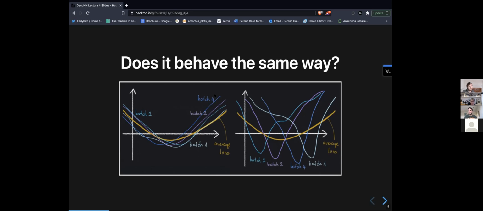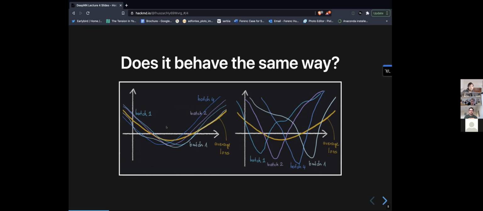So we know that stochastic gradient descent will converge to something because of the martingale convergence theorem, but does it actually behave the same way as running gradient descent without the mini-batches? That is also called full batch gradient descent. For this, consider two situations. In both of these situations, I'm showing an average loss function that is the same. This is the yellow function. But in one case, this average loss is the average of a bunch of loss functions for each of the batches, which are relatively similar.